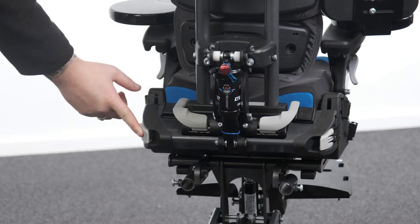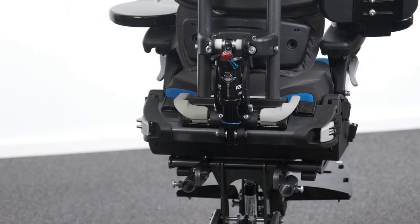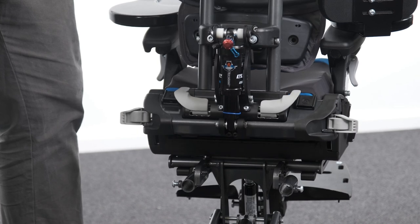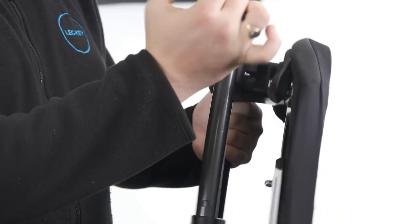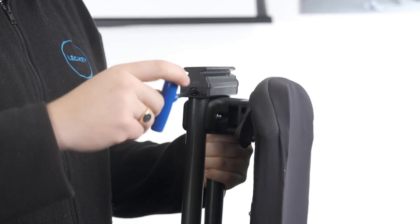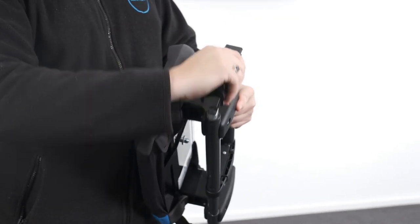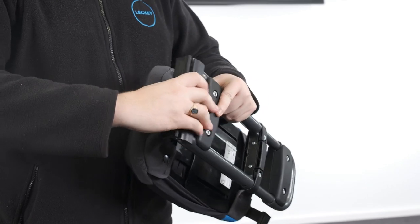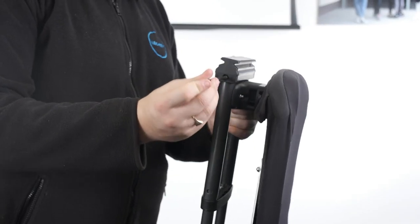Adjusting the backrest angle — through the backrest recline mechanism and through the backrest interface at the base of the backrest. To adjust the back angle through the backrest recline mechanism, firmly grip the backrest. Locate the locking levers at the rear of the seat, rotate both levers outwards to release the recline mechanism and move the backrest into the desired position. Return the levers to the closed position to secure in place. To adjust the back angle through the backrest interface at the base of the backrest, locate the bolt within the interface. Completely remove the bolt from the assembly. Separate the interface extrusion and end caps from the vertical tubes and rotate through 180 degrees. Slot the vertical tubes back into the interface extrusion and end caps, insert the bolt through all and tighten with the nut to secure in place.